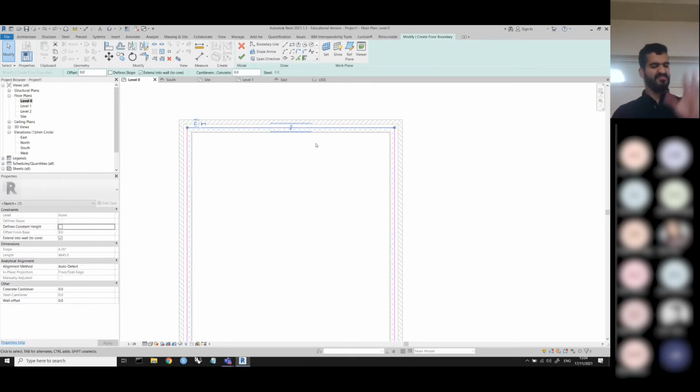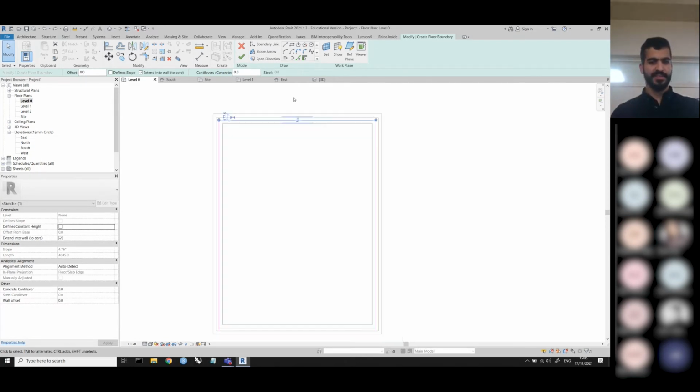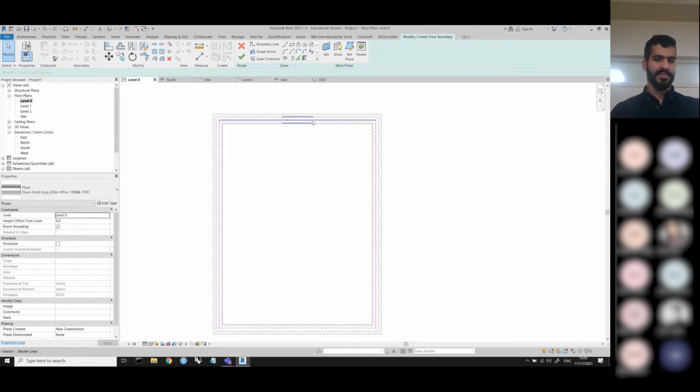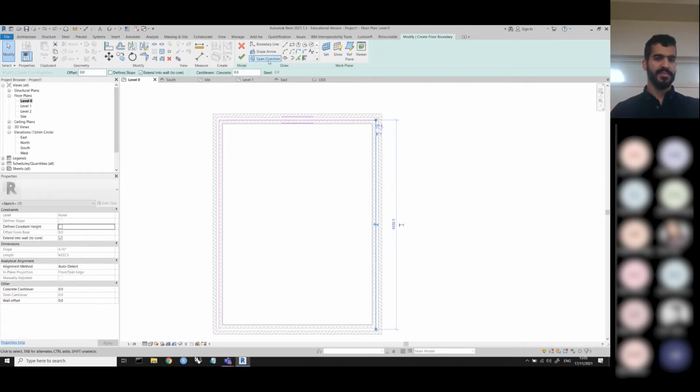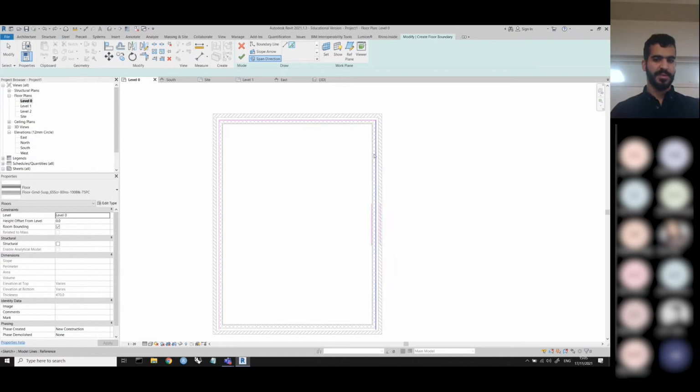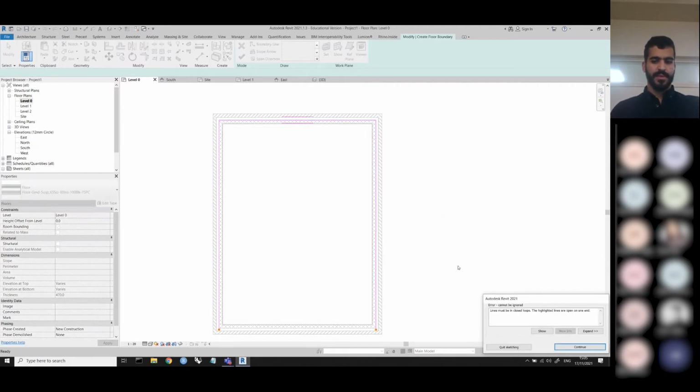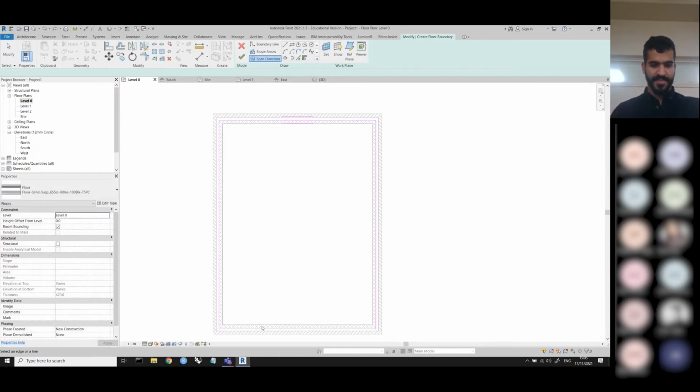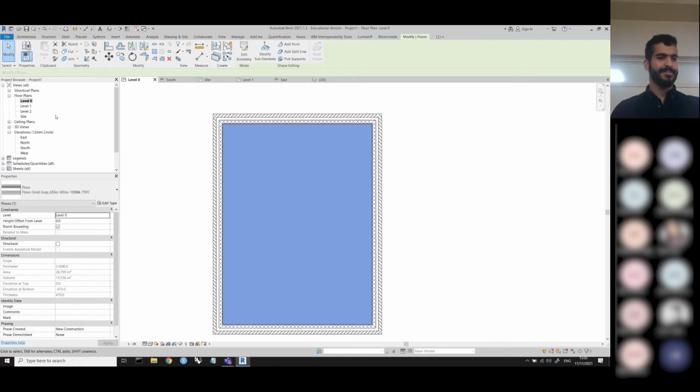These 2 lines over here are the directions of span. It's basically telling me that the floor will span this way, but if I want to change it, I just go here and do span direction, and it changes it here. But we want it to be the shortest path, so this is fine. Click. For some reason, I didn't pick the lower wall. So pick all 4 walls, please, and then click on the tick.